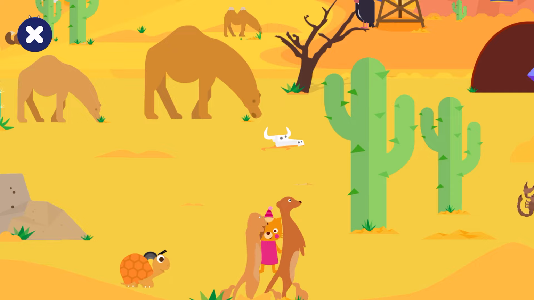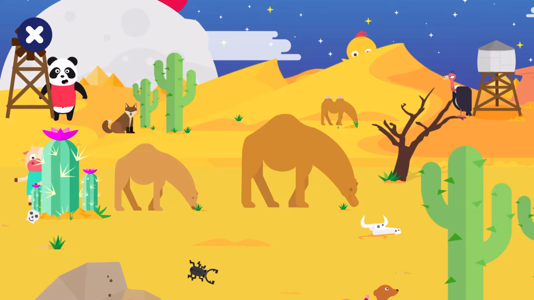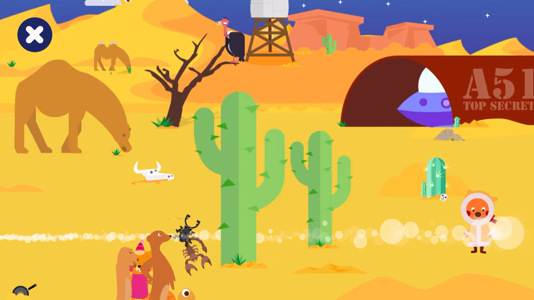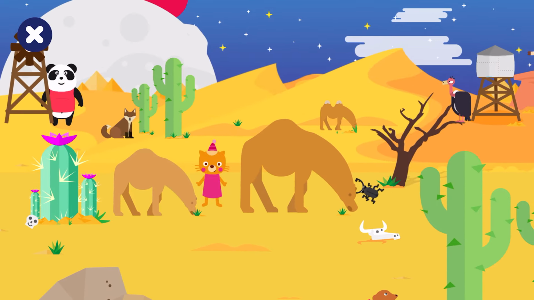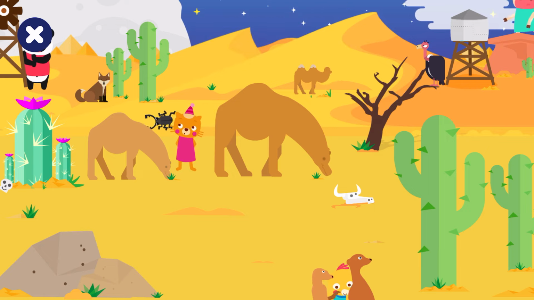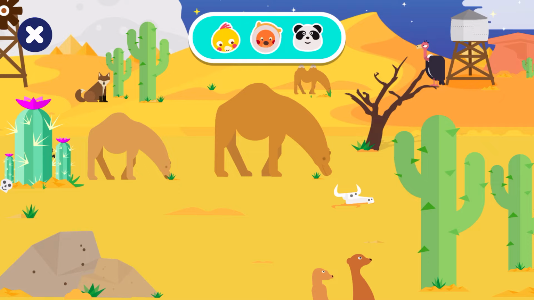Search for Bobby. Bobby is behind the roadrunner. Desert tortoise. It's not this one, try again. Roadrunner. Can you find Bobby? Correct. Can you find Elliot? Well done! Well done! You've found all your friends!